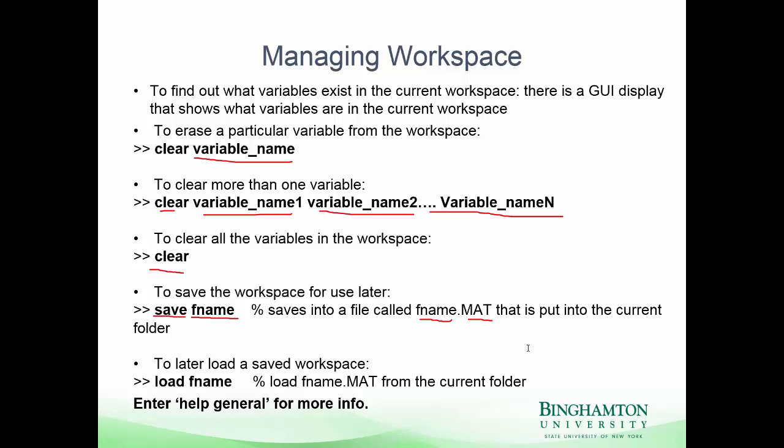Now you've saved it. Tomorrow you want to get that back. So you need to make sure that your current folder is the folder that holds the mat file that you want. And then you just say load fname. Now there are ways of putting a folder path structure there as part of the name. And if you want to know about that, just type help load, and it will tell you about how to do that in a more general way.